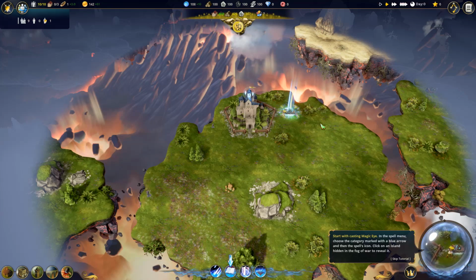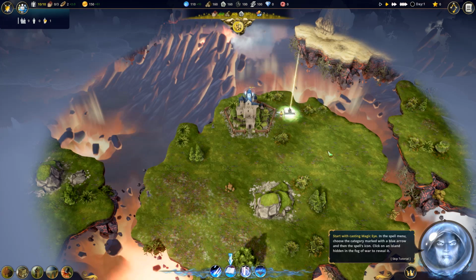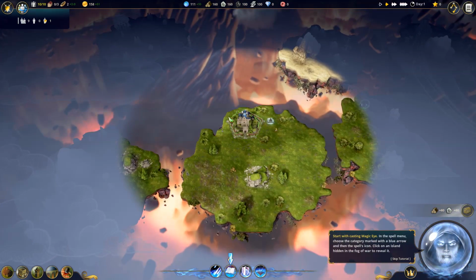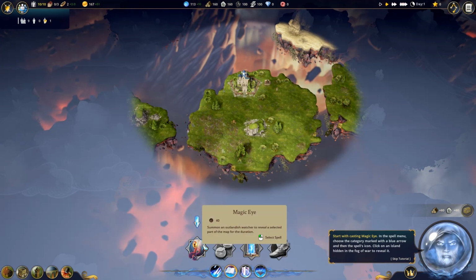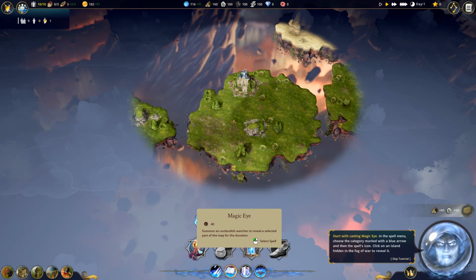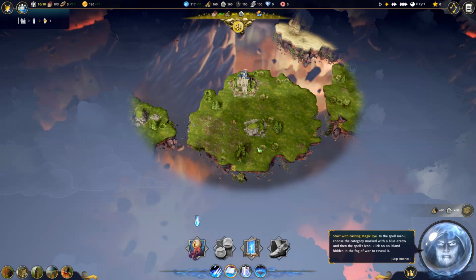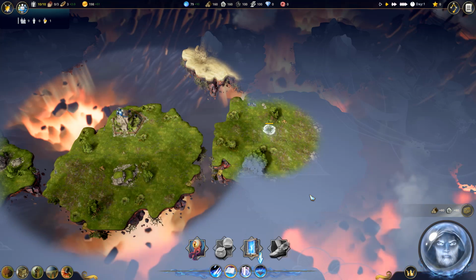Start with casting Magic Eye. In the spell menu, choose the category marked with a blue arrow. And then the spell's icon, click on an island hidden in the fog of war to reveal it. Oh, it looks a little bit like Stellaris. Okay, so here we look for a Magic Eye. Oh my god, there's plane walking somewhere. I don't know where that went. Okay, Magic Eye. Oops. Can we WASD to move? Yeah. Okay, let's have a look at this one then.